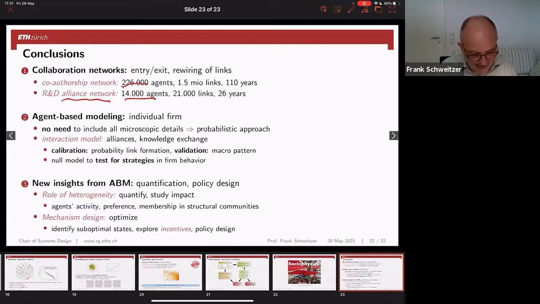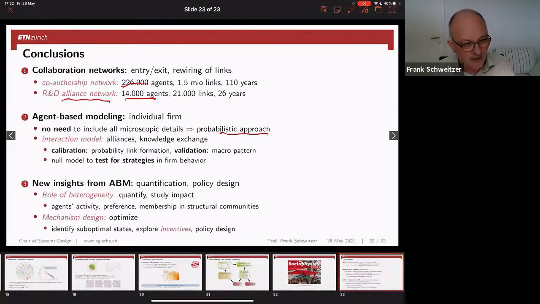Our modeling approach is an agent-based modeling approach. And what we see here is that we do not need to know all the details of the agents in order to get the systemic behavior right. Instead, we follow a probabilistic approach, as I introduced it today, with the 3 different probabilities. And this, as we found, is sufficient to model the behavior of the system as a whole. If you are interested in just a specific company, then you would not use this type of approach, of course.